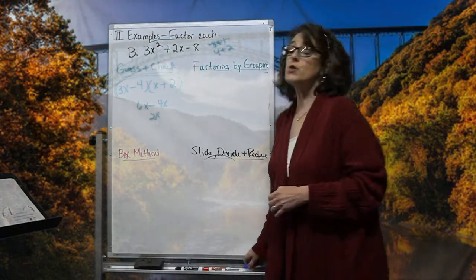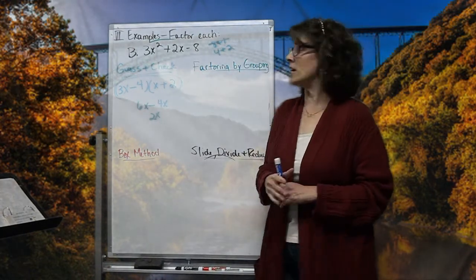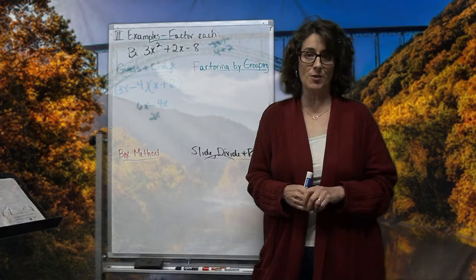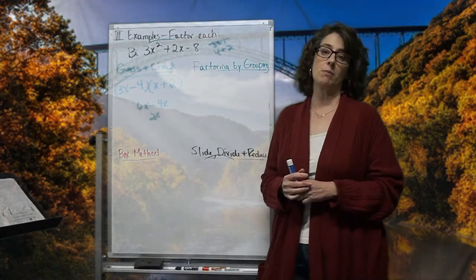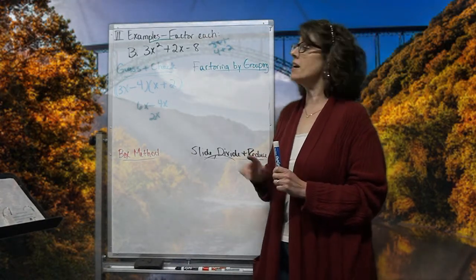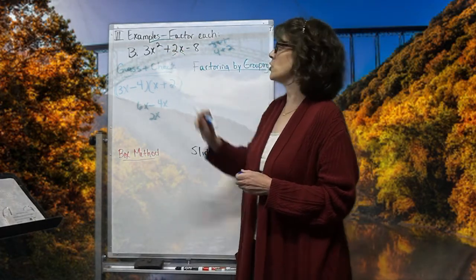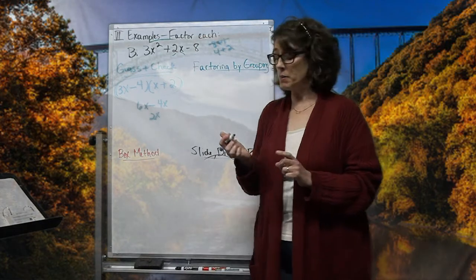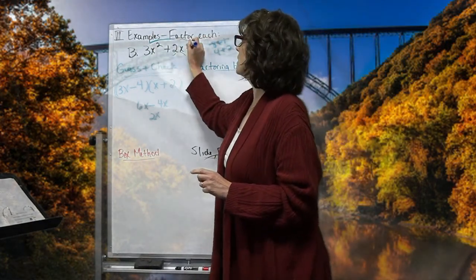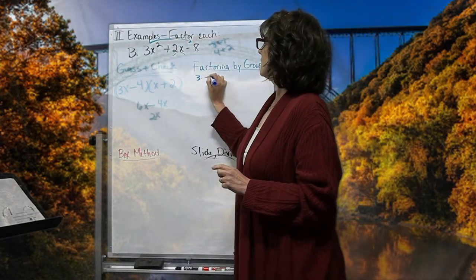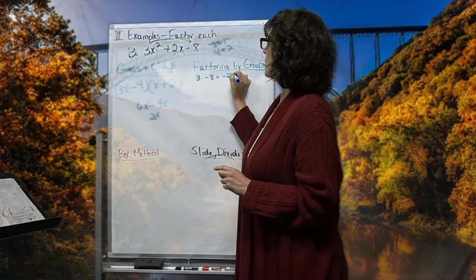All right, so even though that wasn't that much guesswork, some of you are probably already exhausted with guess and check. Let's take a look at factoring by grouping. Recall, what it does is it turns this into a 4 polynomial by splitting up that 2x. To figure out how to split it up, I'm going to multiply that 3 and that negative 8, and 3 times negative 8 is a negative 24.